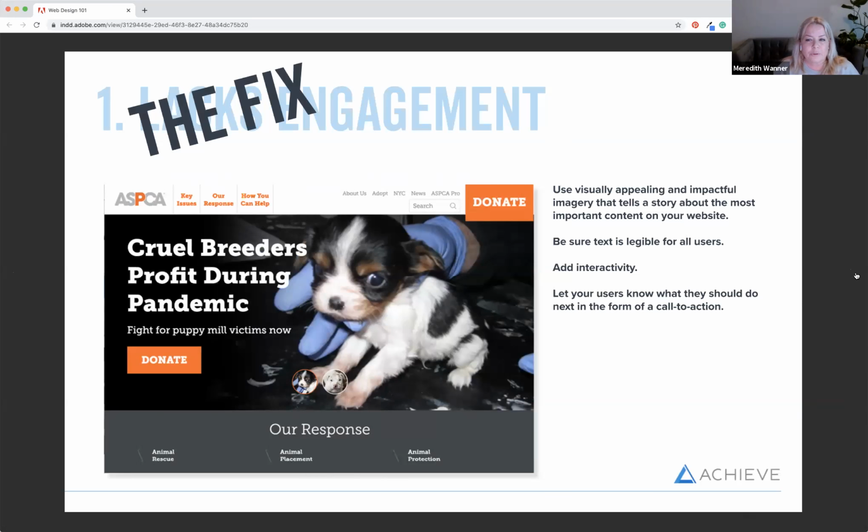We can do that through using visual impactful imagery. And we're going to talk later on about how you can select free impactful imagery later in the presentation. So here we have kind of like the difference between the fight and the win. And this is the fight. We have a compelling emotional image of a puppy. In addition, the copy, of course, is important, and the readability and legibility of that copy is important.